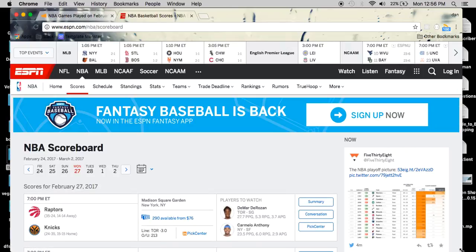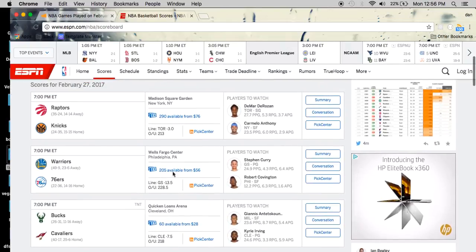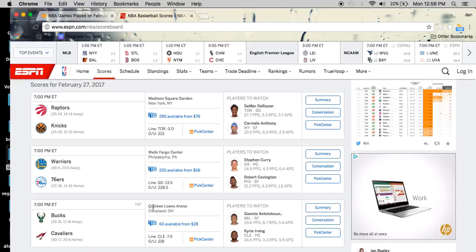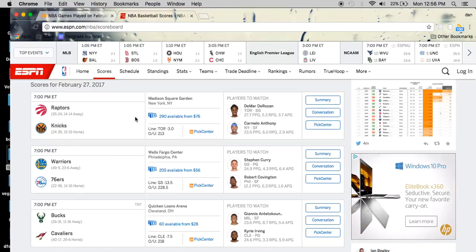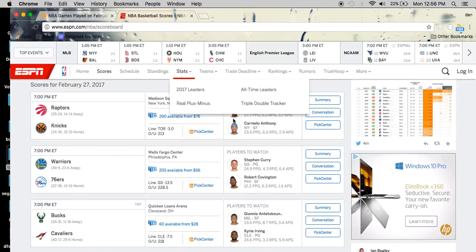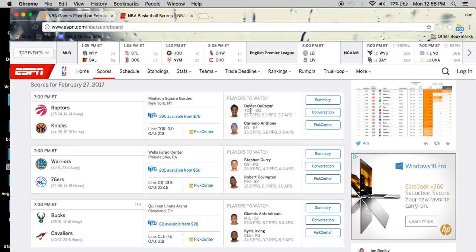But in my experience with ESPN, I find that they redesign their site on a rather frequent basis, a couple times a year maybe. I mean, they don't do a major redesign a couple times every year, but they might change the structure. They might put this over on the right side. They might remove one of these columns. Sometimes they have these players to watch down here, so they mix it up a lot.